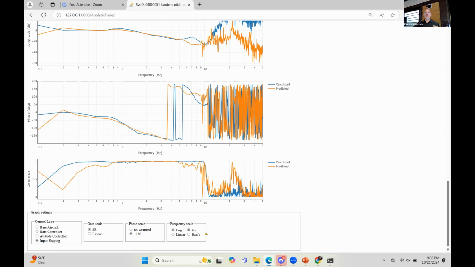in the control band. Notice that I'm not getting good frequency response out where my notch filters for helis are, at like 20 hertz for the rotor modes. I'm only looking at the control frequencies.